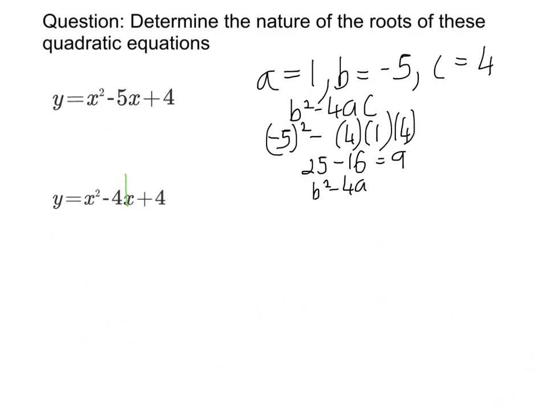So in this case, b squared minus 4ac is greater than 0, which means we have two distinct roots, or two real distinct roots. This means it's going to cross the x-axis twice.